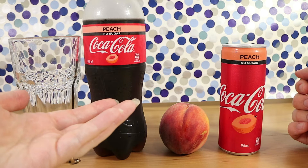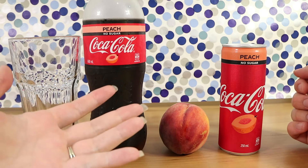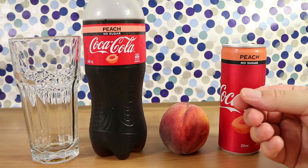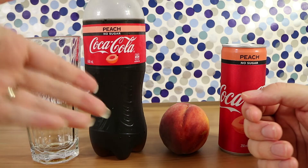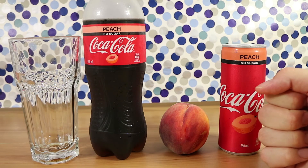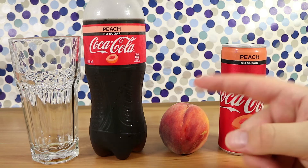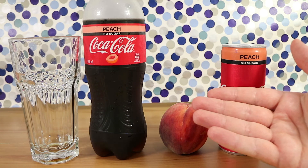I wish I knew what they're called — lolly peaches? You get them at a candy bar or milk bar. Same issue I think the orange one has, though to a lesser extent — that aftertaste is like the artificialness of whatever sweetener they use. It does taste like peach though. It has that aftertaste — they all do — but it doesn't bother me. I'd have to drink more of it to decide whether I like the orange better or the peach.